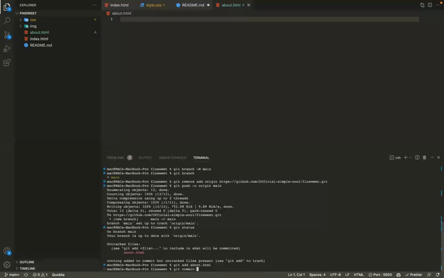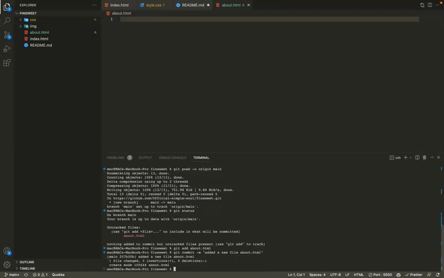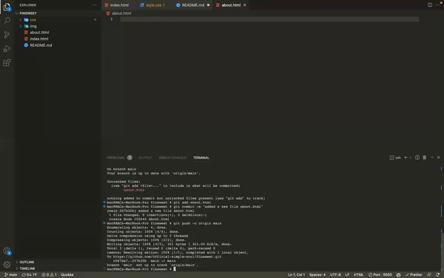In this case, your git commit message can be "added a new file about.html." So the commit message is just, okay, this is the new thing I've done. All right. Then you enter and then go git push again, or -u origin main. So then it's going to update your repository with the new file that you just created.